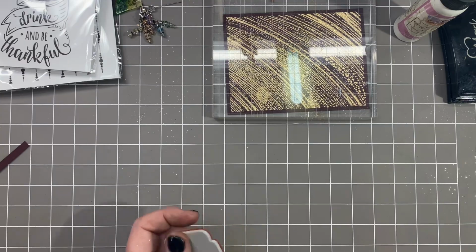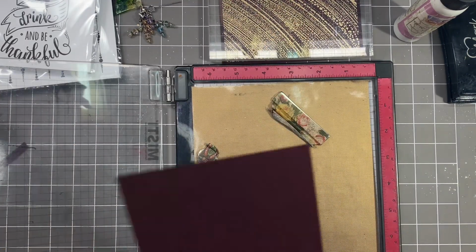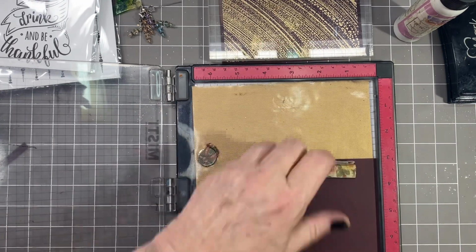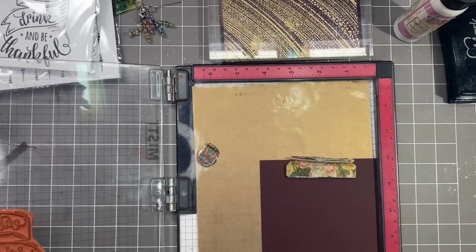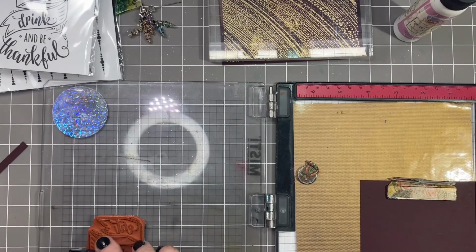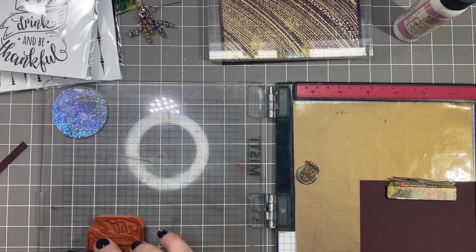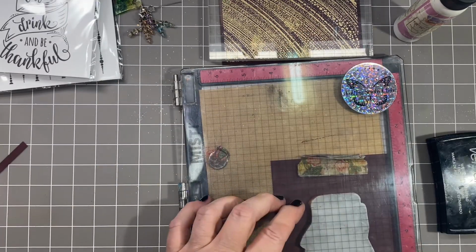And the next thing I want to do is I want to stamp down and emboss the Eat, Drink, and Be Thankful stamp. So again, I'm using this claret color cardstock. I'm just laying my stamp down and then dusting off with my anti-static powder tool, and I'm going to do the exact same thing. I'm going to heat emboss that with this, it's called gold tinsel. So it's got glitter in it and it's gold. Love that stuff for the holidays.